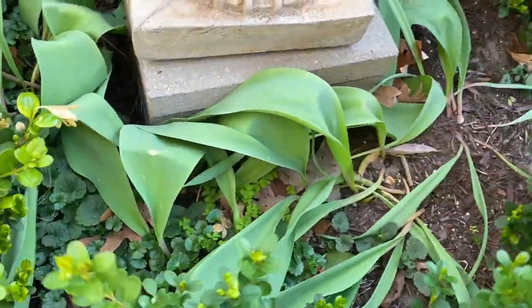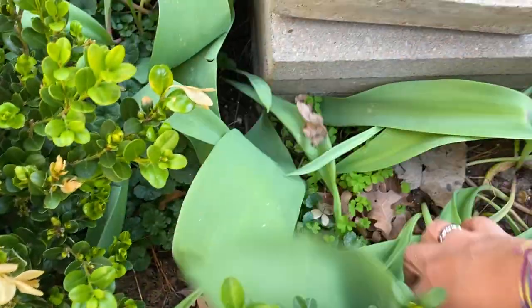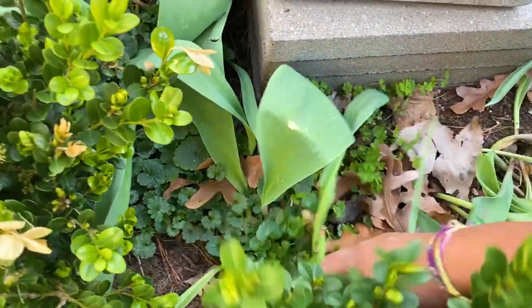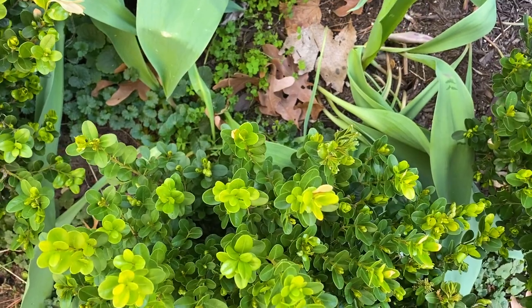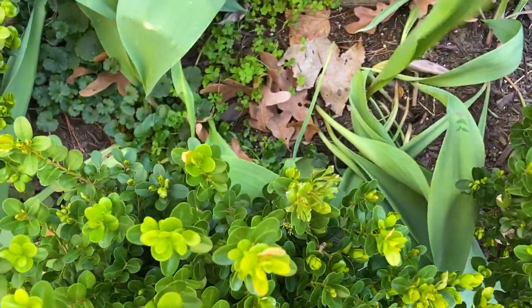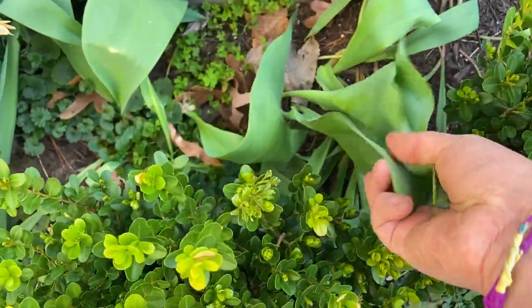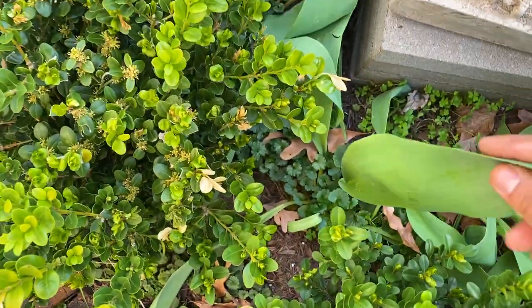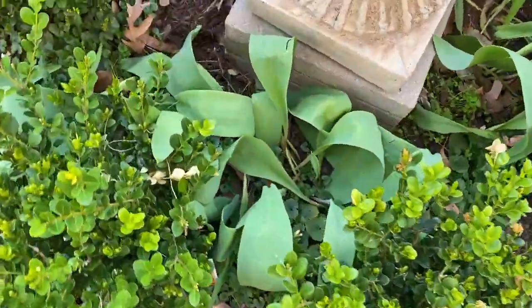I am positive now that I dug out the Akibono tulips that I had last year, and I forgot to plant more, and I thought that's fine. And what I noticed is that I have tulip foliage coming up, but there are no bulbs. There are no tulip bulbs or tulip blooms.